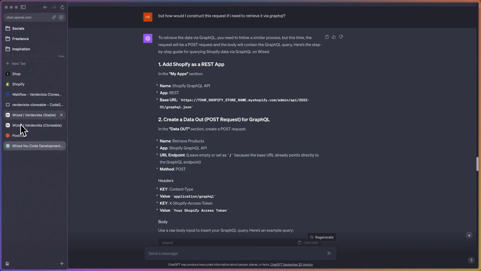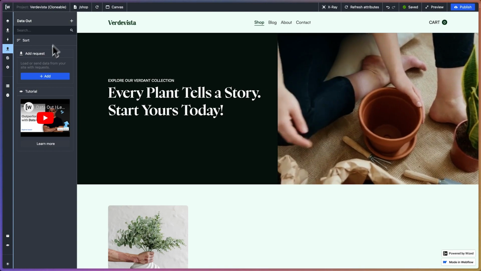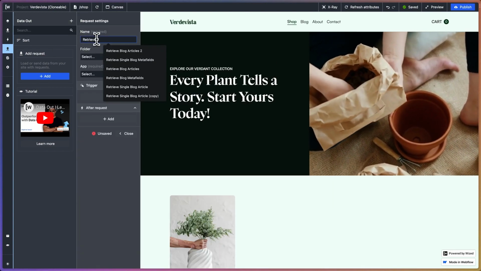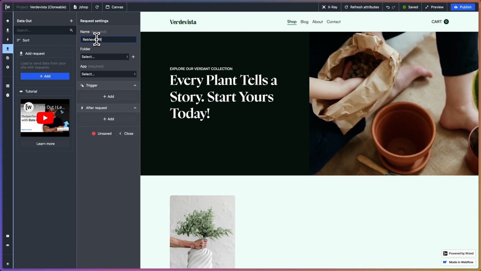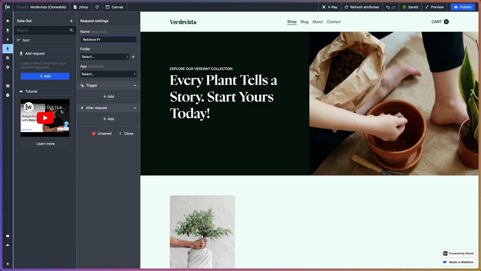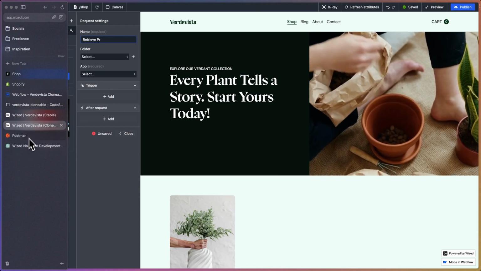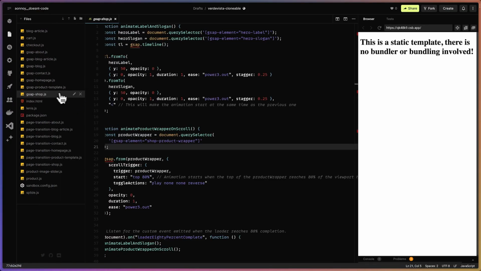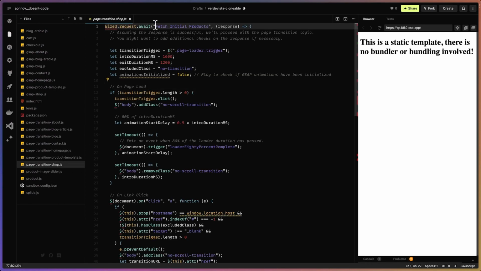So let me just set this up because I know how to get this done. So I'm going to call this retrieve products. Actually, what I'm going to do is I'm going to head over to my code sandbox and go to GSAP page transition shop. So there we go.